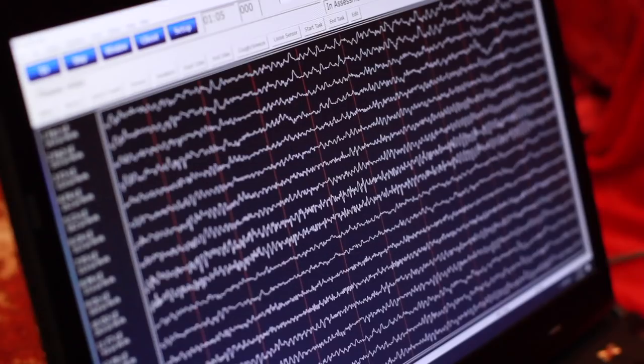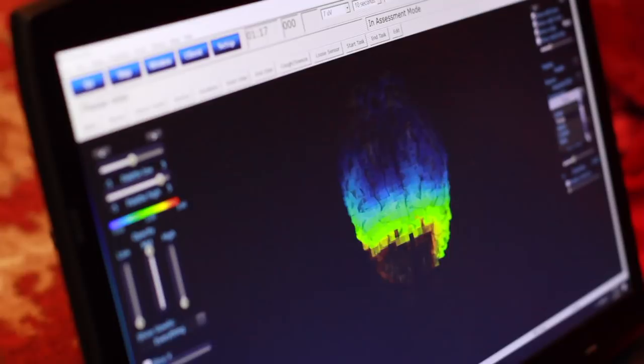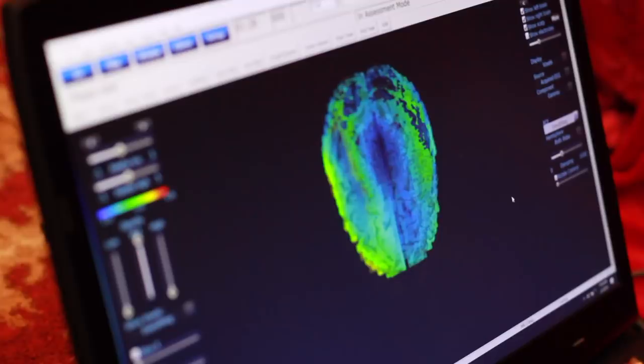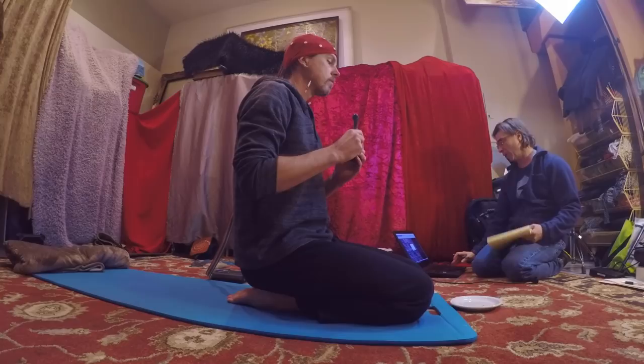All right, so first we're going to do eyes closed, and we'll just get about a 3-minute baseline. So during that time, don't meditate, don't go off into space, don't just hang out with your eyes closed. Are you ready? Okay, here we go. Shall we begin? Whenever you're ready. And eyes closed is preferred? Eyes closed is preferred, but you do your thing and I'm going to keep track so that I can make notes.